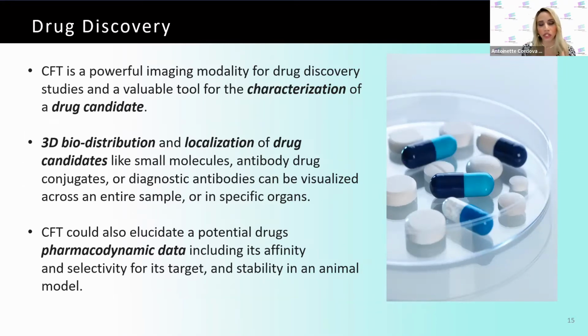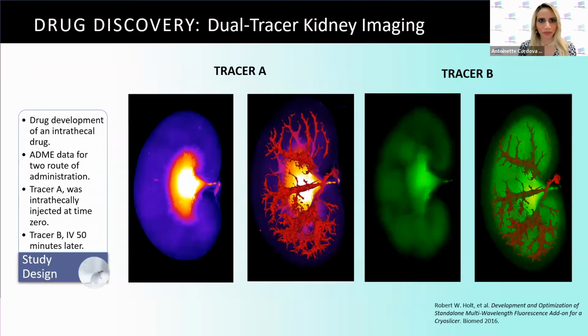Where is it, the excretion, how is it happening? You can get all these insights and use them, for example, with all the different kinds of drug agents, like small molecules, antibody drug conjugates, diagnostic antibodies that are on the market or being developed. So we can also get a wealth of pharmacodynamic data. And I get kind of excited because it's my field: you're able to actually get information about the affinity and selectivity for a target, which is really wonderful.